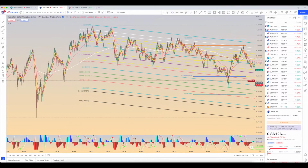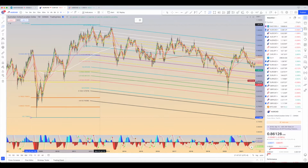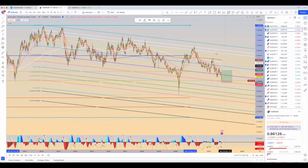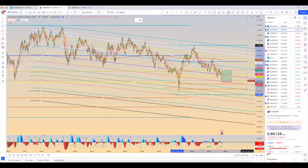So if we take a very long Fibonacci and go from this low to this high, and I'll drag it all the way across, you can see that retracement was still in the golden zone and almost the same point we're seeing right now. Going from this low to this high, it's almost the exact same situation, where it was deeper in the 618 but not quite at the 786. So we might be seeing a pretty decent reversal from there.